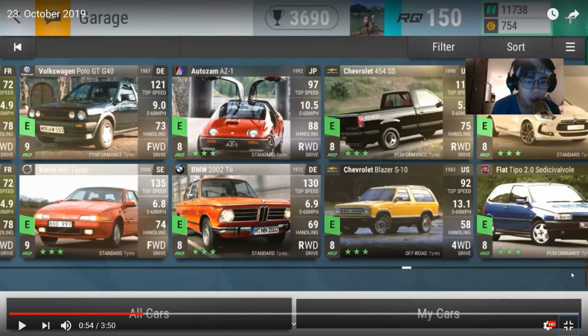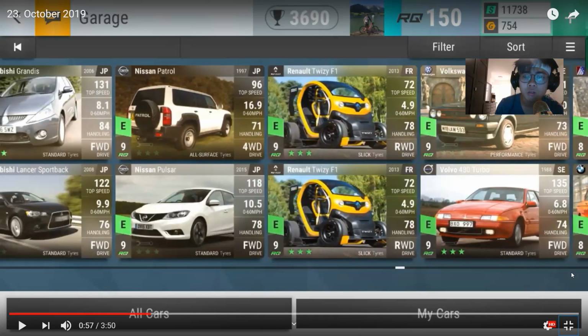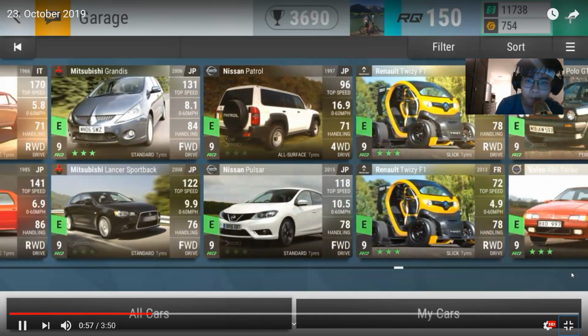So first thing I want to talk about here is the Chevrolet 454 SS. It's nice to see that you have this maxed out. It's actually a car I don't have in my own garage, but I really want. I just haven't gotten around to actually getting it. 5.90 to 60, 75 handling, and high ground clearance. It's a pretty good car, especially for dry hill climbs and stuff like that, which I know is a really niche category, but sometimes it might save your life. So that's a really good car. Would really like to invest in that myself. 2 Renault Twizy F1s. You can never go wrong.